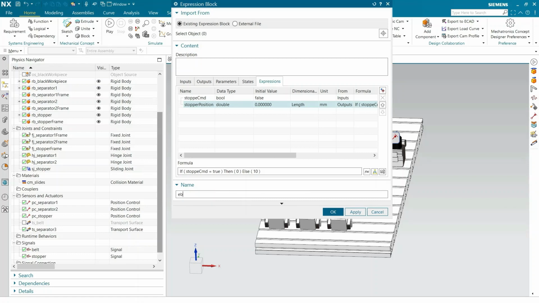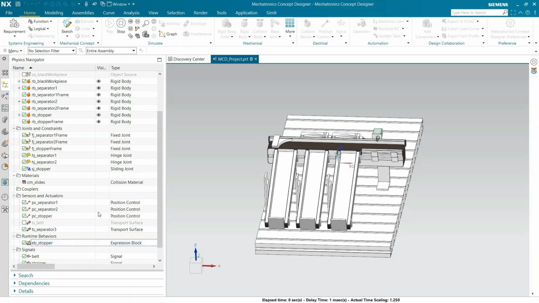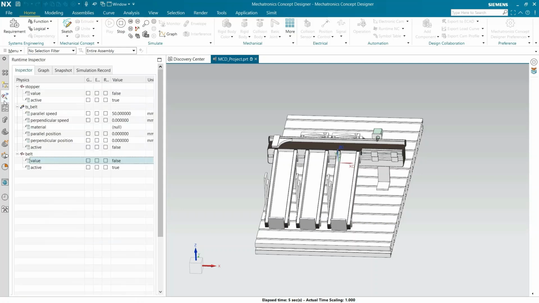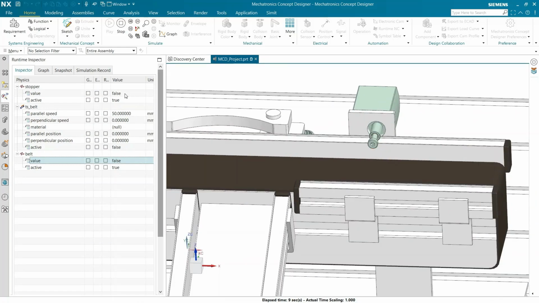And I can give it a name. Okay. So my runtime behavior, I can find it here. And now if I click on play and I run the simulation, take my stopper signal, and I will observe my stopper. When the value is false it's outside, which is correct. If I set it true, it goes in, it retracts. If I set it false, it extends, true, it retracts.